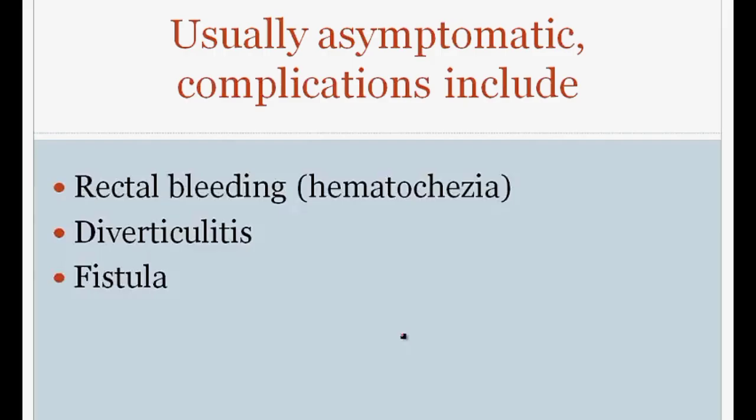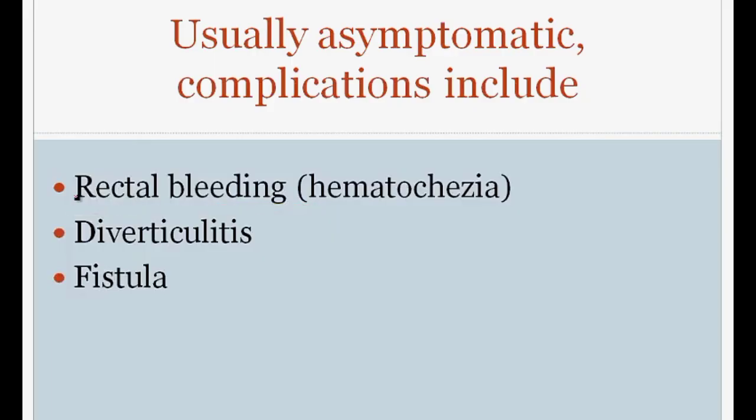Now, diverticula are usually asymptomatic, and many patients develop these as they age, but there are some associated complications to be aware of, and they're high yield. The first is rectal bleeding. You recall that the diverticulum is right up against the wall of the vein, so it wouldn't be hard for bleeding to occur. And these patients, when they get bleeding, they get something called hematochezia, where they get bright red blood being passed into the toilet, for example.